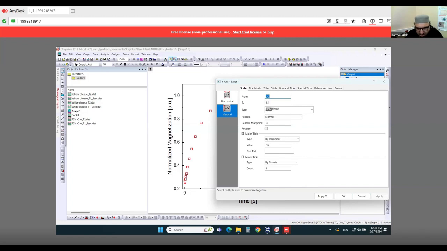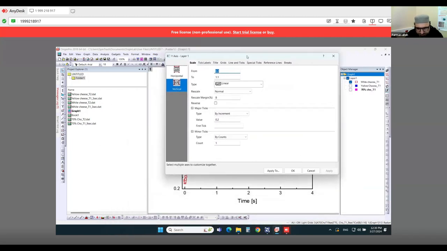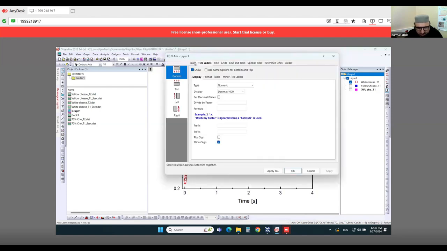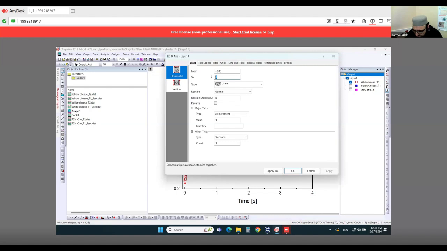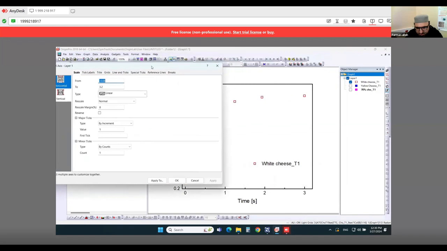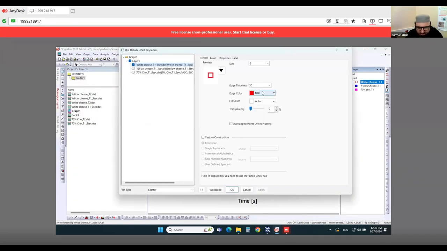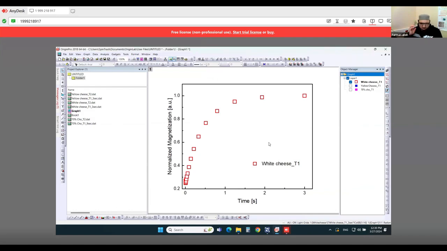Okay, it seems better now, and for the final value I will take 3.2. Let's see. Okay, it's more adjusted. And you can also adjust the size. So now this is my result.